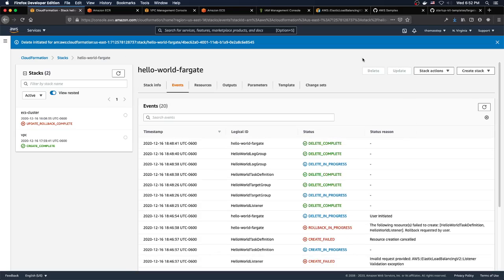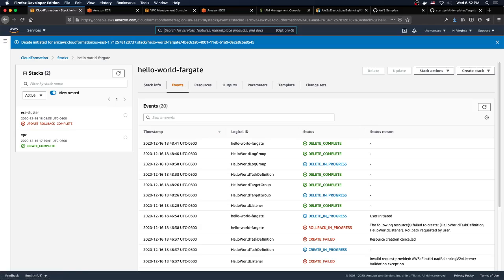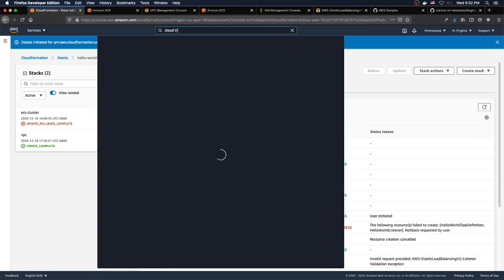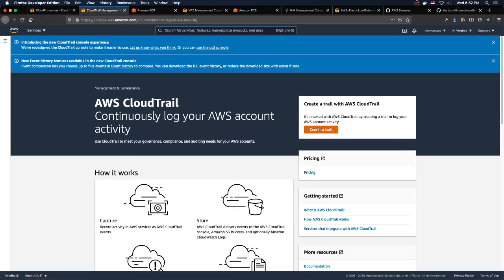That was very weird though, seeing an error like that. We can look at CloudTrail and see if CloudTrail has any information, but sometimes it's hard to figure it out from CloudTrail.